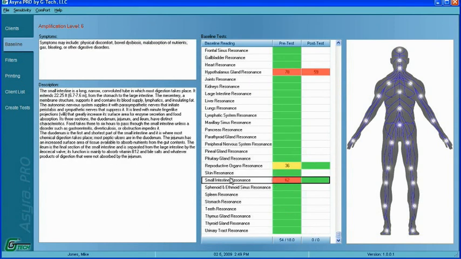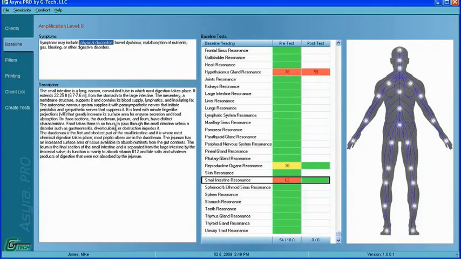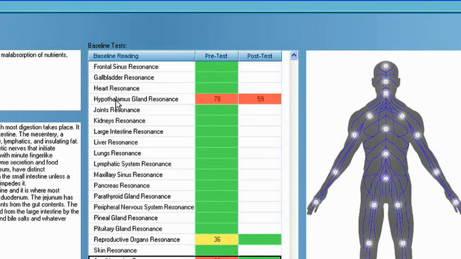If I look at the small intestine, he may have just physical discomfort in that area. I would highlight it, right-click, copy it to my notes, and do the same process so I can gather details about him. What I would then do is, if you see these systems that had problems, these two responded, the hypothalamus only partially responded. So my next step is going to be to find a remedy just for the hypothalamus.